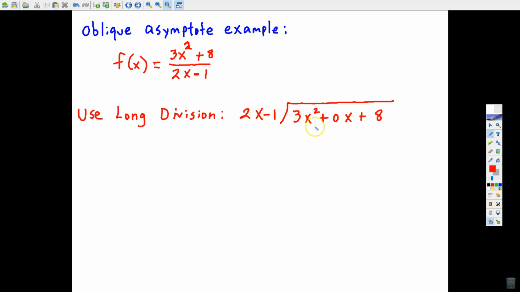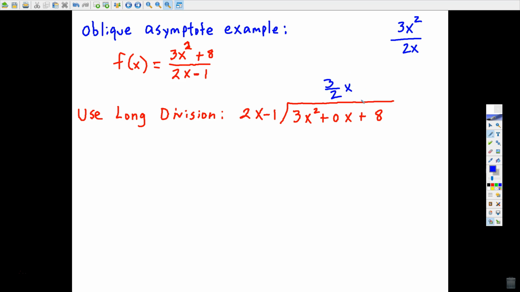So just a quick review of how long division works. We always divide first term into first term. I'm going to divide 2x into 3x squared. So what that would look like, if we just come off to the side and do a little work, it's like saying 3x squared divided by 2x, and we simplify this. So what would that look like when we simplify? You see that it would be, I'm going to call this 3 over 2x, or maybe you think of it as 3x over 2, which is the same thing. So it would be 3 halves x.